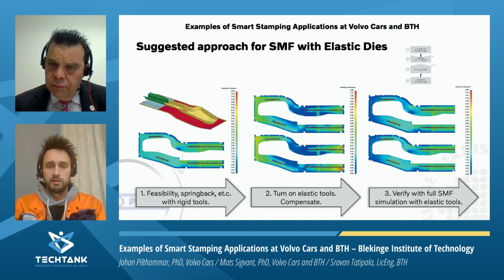So you see here in the middle, in both the tryout line and the home line, that when everything is bending, you're losing a lot of pressure in the middle of the blank holder. And then after the compensation, you get some pressure in the middle again, and it looks almost as it does to the left when we're running with rigid stamping dies in the simulations.